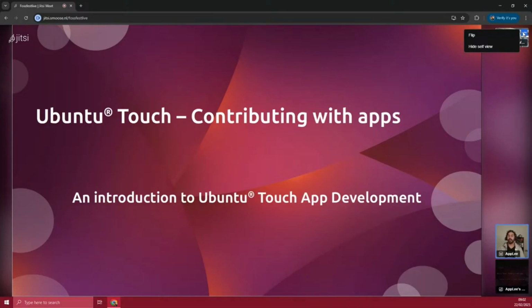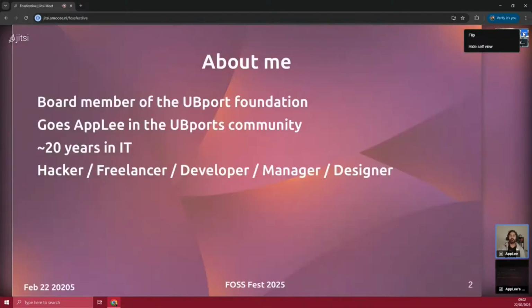First of all, some words about me. As an introduction, yes, I'm a board member of the Ubports Foundation. The Ubports Foundation is a foundation under German law, and we promote Ubuntu Touch. I go by Apply on the Ubports community, and I have more than 20 years in IT.